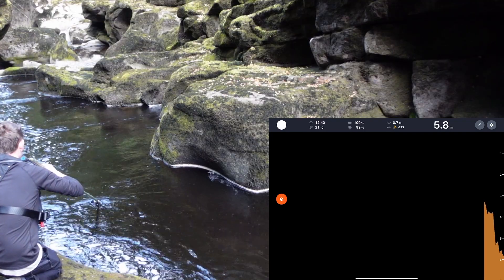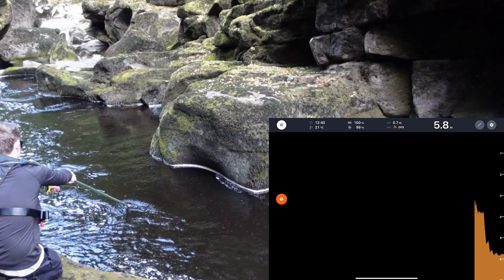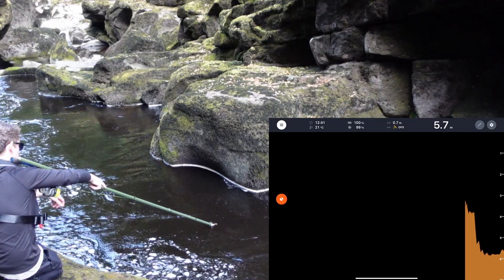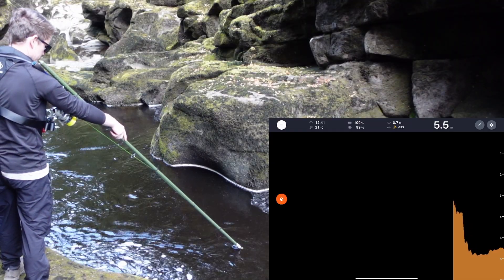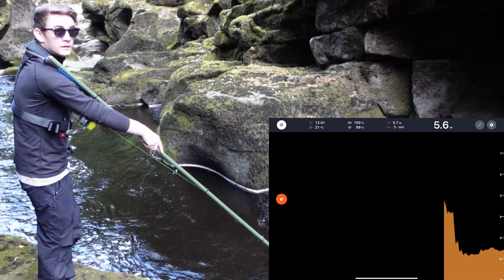I started off by testing the waters in the calmer area towards the bottom end of the Strid. Last year this area measured around three to six meters deep, and with no surprise it looks to be testing the same today. Although this section wasn't the part people were sceptical about, and these readings are probably quite accurate.